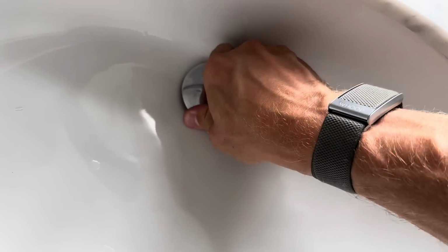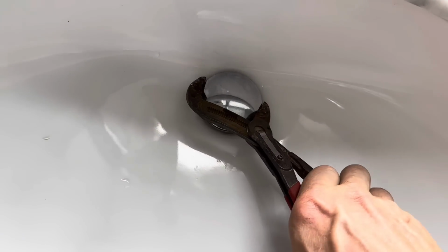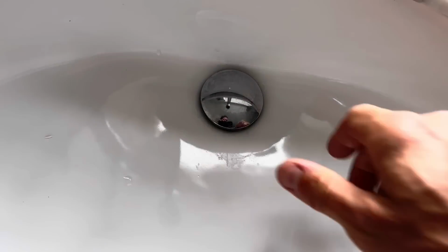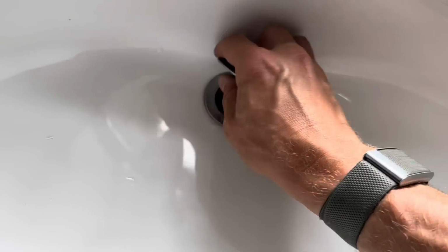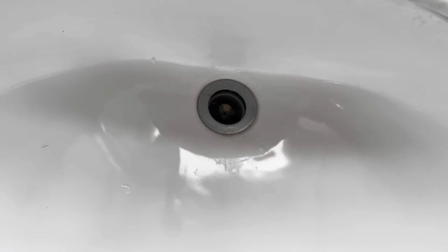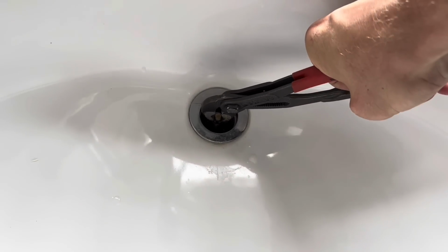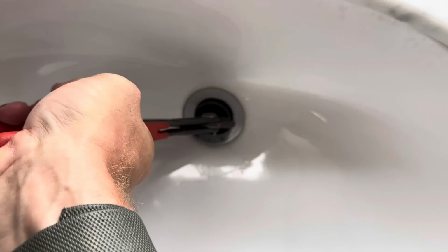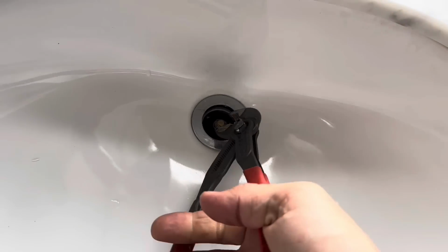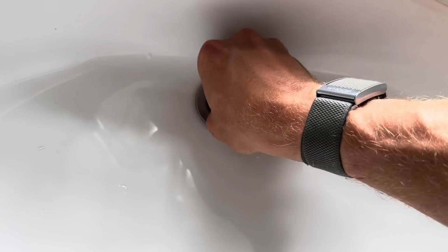This is the problem with this one. It's not popping up. But I should be able to unscrew it. I guess the lid will come off and then we'll have to unscrew the middle, yeah. That's the bit that's the problem. If we can get on that. I might have spoke too soon if this don't come out. Oh, here we go. Got it. Would have ended up swapping the whole thing.